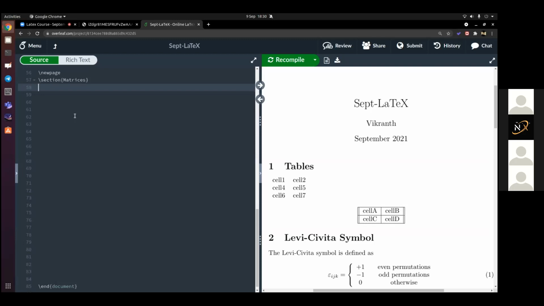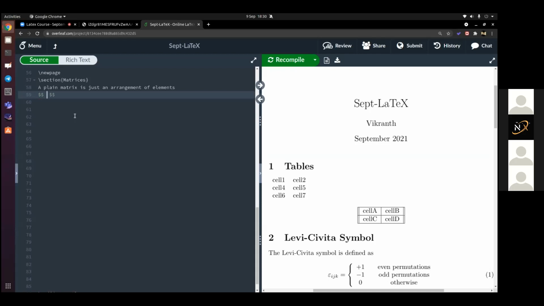Okay, so I will write a simple line here. A plain matrix is just an arrangement of elements. We call them elements. Now all of these are mathematical structures, which means you have to deal with them in math mode. Right? So I will put them under double dollar sign.